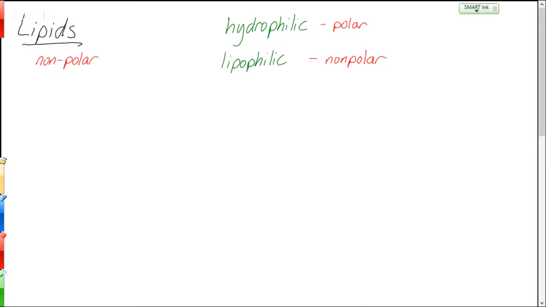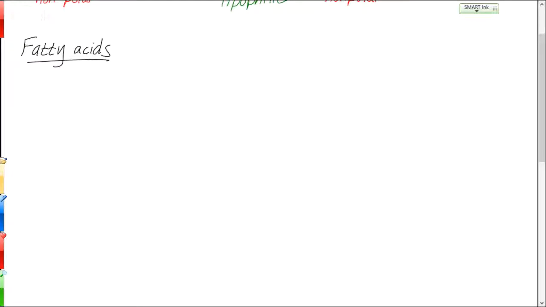So let's talk about some of these different types of molecules and some of the reactions that they do. And the first class of molecules that we're going to look at are the fatty acids. Fatty acids all have a few similarities of the structure. One is that they are acids, which means they're going to have a carboxylic acid functional group. Remember that? That is the carboxylic acid.